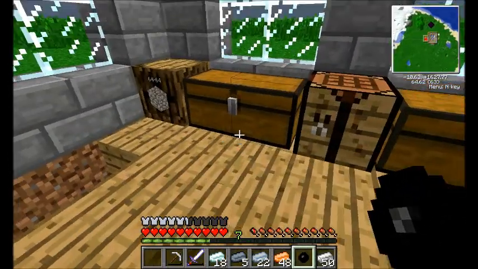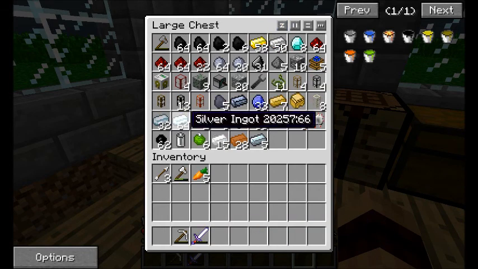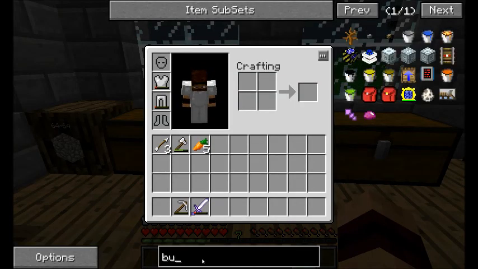Just wanna eat them up, don't you? You shouldn't, because they're probably very, very tough to chew. Wow, I have a whole stack and a little bit more of silver. That's gotta mean something. That has got to mean something.